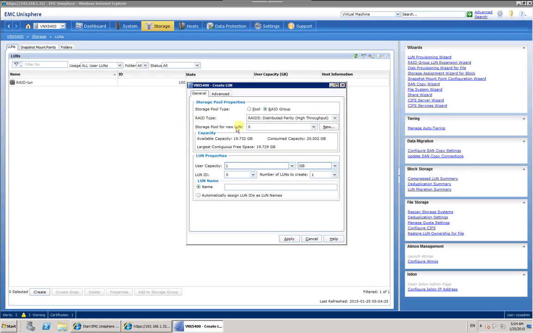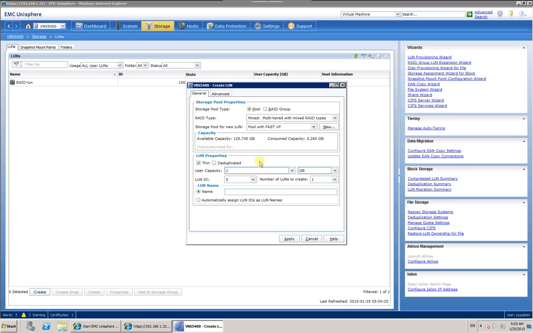Now we can actually leave the window open and create another LUN, but this one is going to be a pool LUN. And pretty much we've got the same settings. We have to choose the RAID type and the storage pool that I showed you like 2 minutes ago. We've got a little bit bigger capacity since we used more disks. Let's go with 20 gigabytes as well. Oh, let's make it 30, just to easily notice the difference. LUN ID, let's make it 101, for example. Oh, I went too far. Let me just go quickly to the beginning.